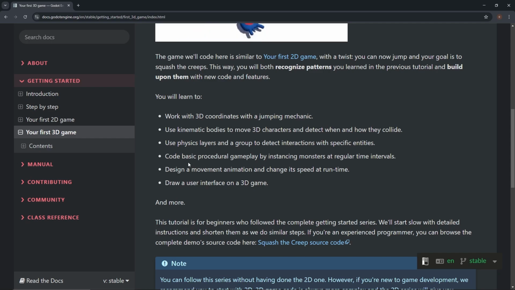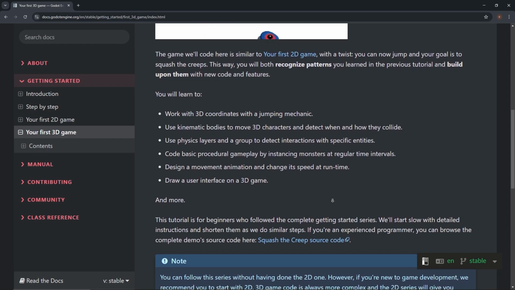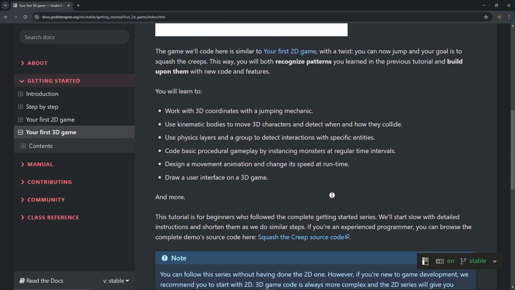We're going to code basic procedural gameplay by instancing monsters at regular time intervals. We're going to design a movement animation and change its speed at runtime. We're also going to draw a user interface on a 3D game. We'll do all that stuff and more.